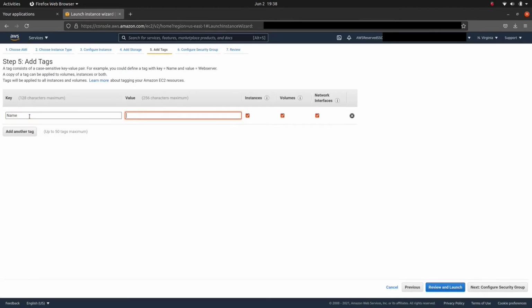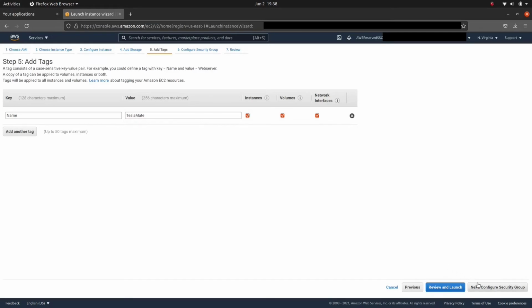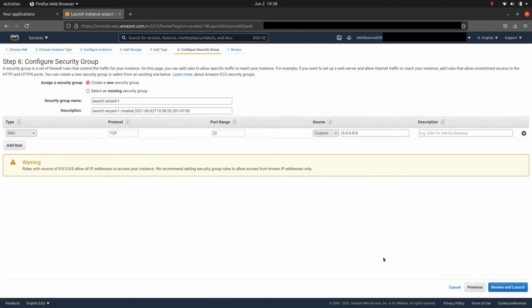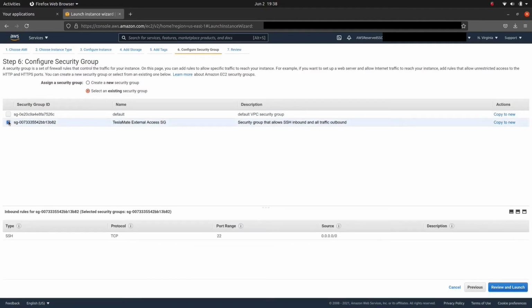For value, enter TeslaMate. Then click the Next: Configure Security Group button. Choose Select an Existing Security Group, select the TeslaMate External Access SG, and then Review and Launch.